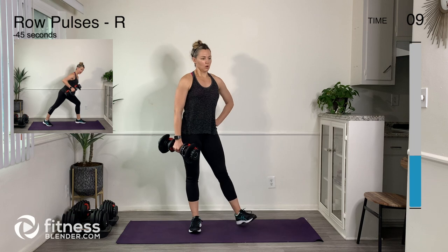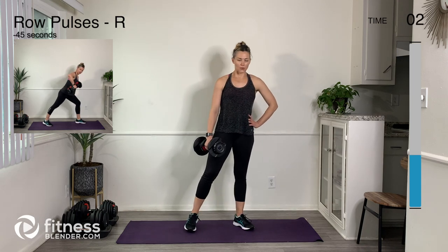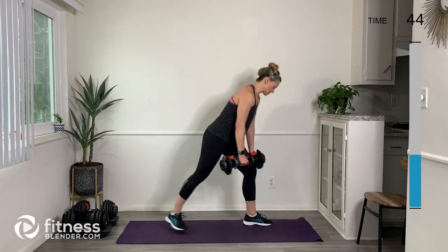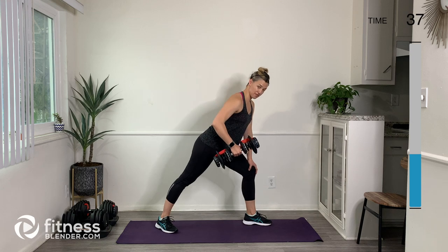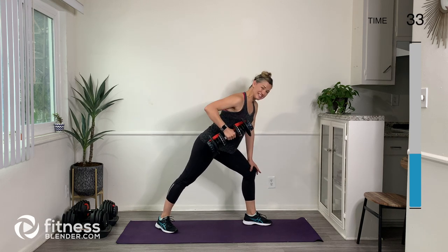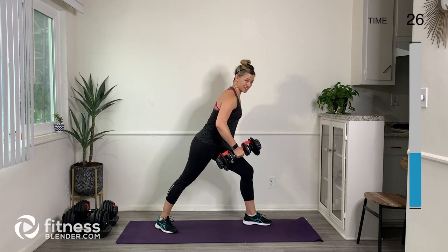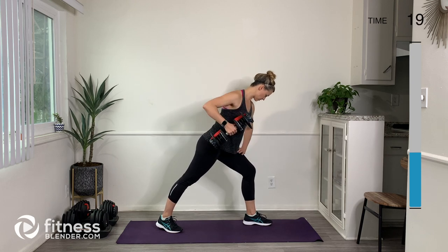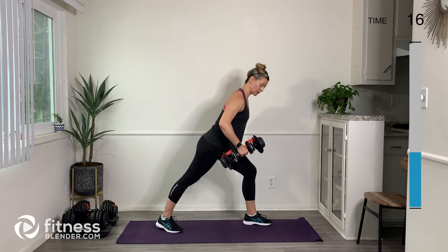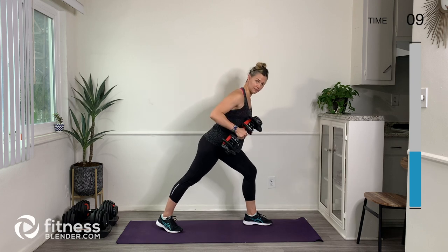Make sure you're keeping tension out of your neck and the shoulder blade initiates the movement. So now we're going to go right back into that after this rest break and pulse it — giving those biceps and triceps a little bit of a break with this one. Let's get back into it and pulse. With this pulsing motion, really want you to emphasize that shoulder blade. Keep your chest facing forward as you make the shoulder blade go down and back on the rib cage — the arm just follows suit. Don't let your elbow come out; keep it close to your side.